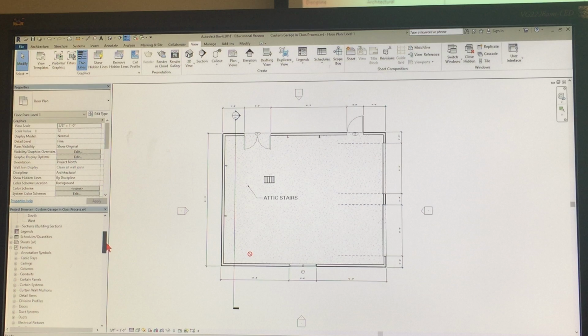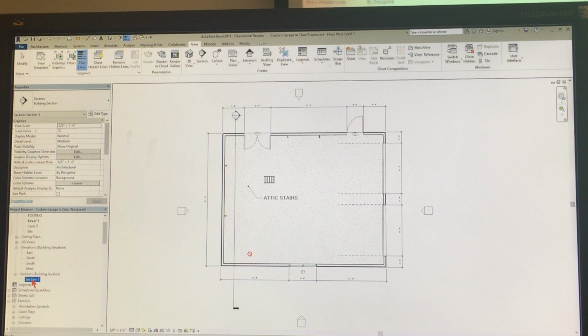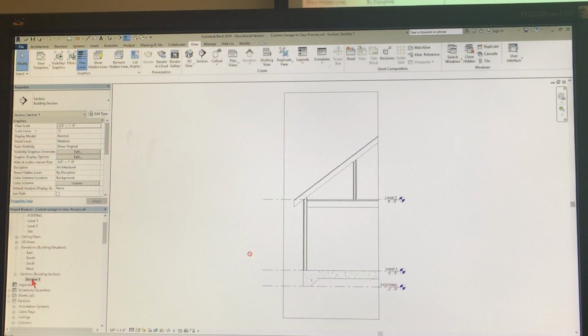I'm going to go to my, now, I just went ahead and made that. Where's it going to be? Section, see it here? I click there, now section 1, that just created it automatically. I didn't do anything else. So let's see what it looks like. Okay, well, we're looking pretty good, aren't we? That was generated by Revit.